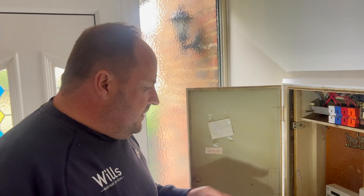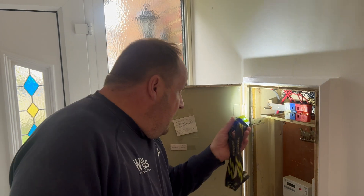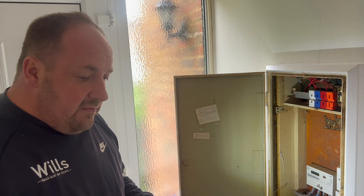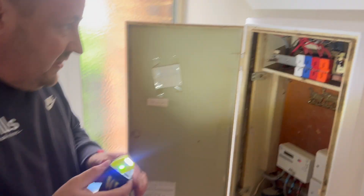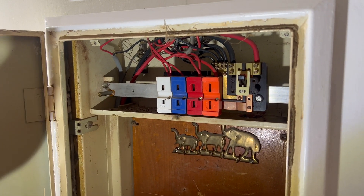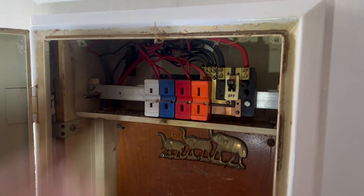Welcome back. We've just got the lid open. I'll give you a quick talk because we've had a quick nose around. I spoke to Leslie in the office — she's my personal assistant — and she said that the guy from the estate agent said that they thought it'd fail miserably, which it has without even getting the metre out, because we've got all these class one light fittings with no earths. You can buy retrofit fuse boards, but what we normally do is put it higher up and come through.